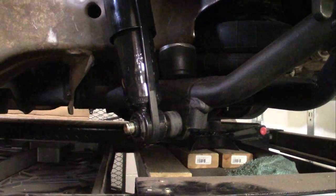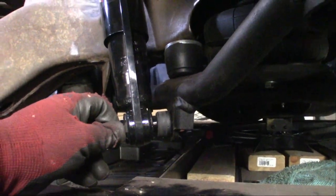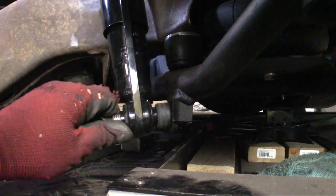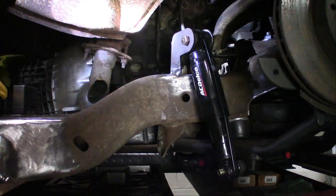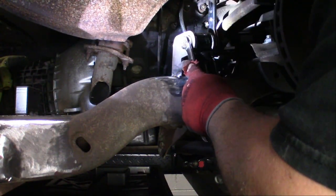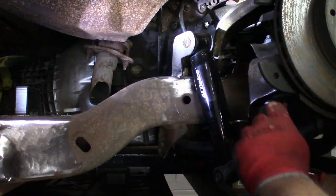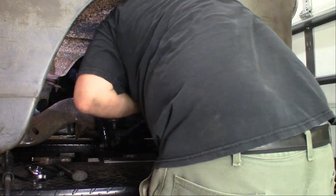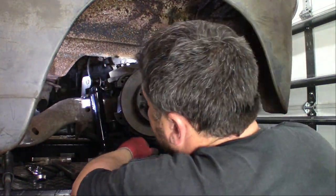Lower bolt is just sitting in there right now. We haven't actually welded that into place, but technically we don't really need to. But I want to keep it from going like this a lot. It'll move if you don't weld it in place. Once I get it all nicely tightened down, then we'll just put a couple little tacks in the back of that bolt and we'll be golden. I think that's gonna work out really good.